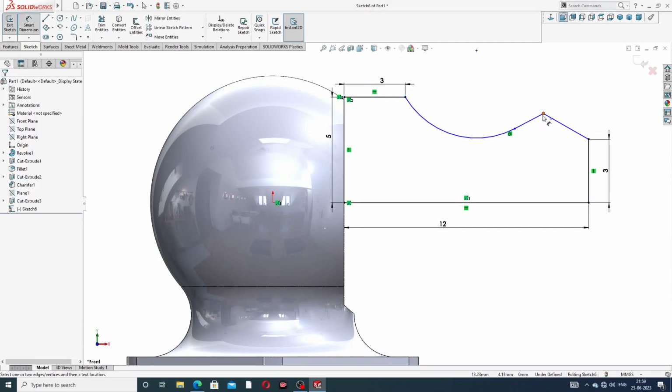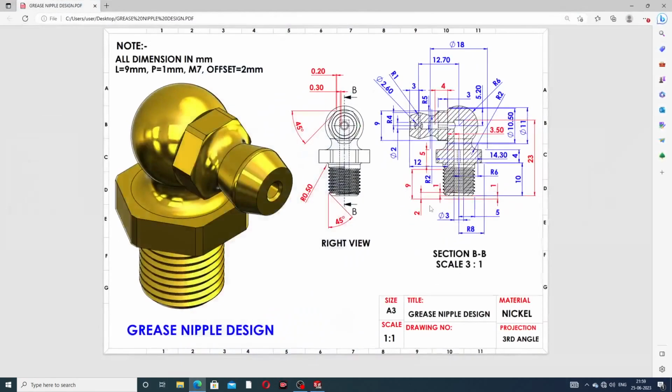Okay, this distance is 3 millimeter, and also this is 3 millimeter, and this distance is 5 millimeter. Okay, and this is 4 millimeter.